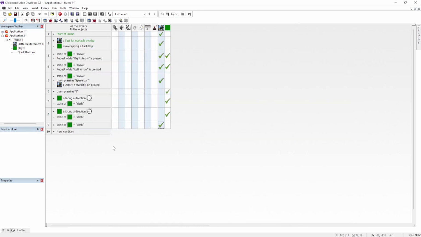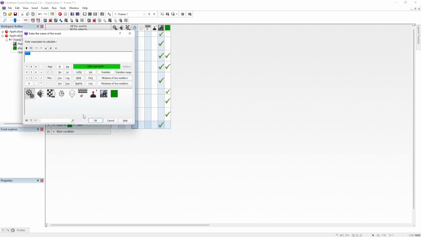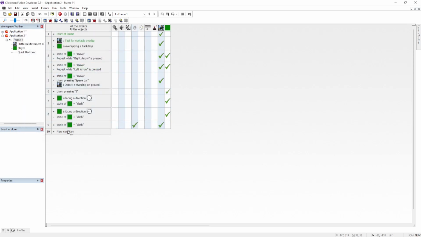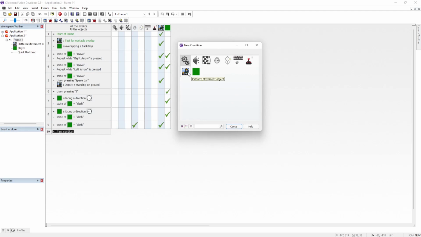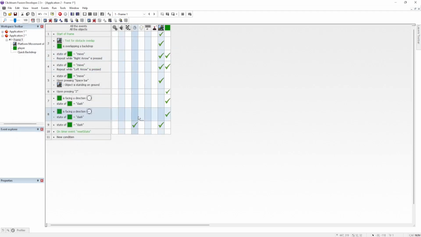All right, so now we need to fire an event after a given delay. We're going to do it for 50 milliseconds. We'll just call it reset state. And then we can say on event reset state, we're going to, let me see, set the, oh, I'm in the wrong one.